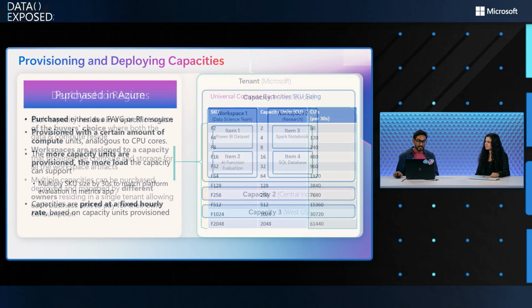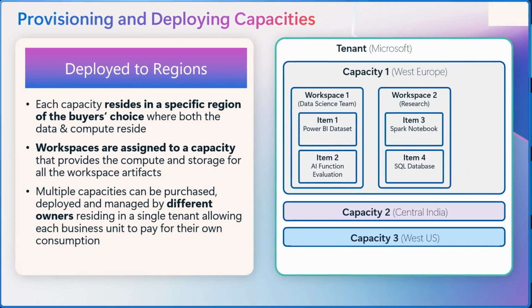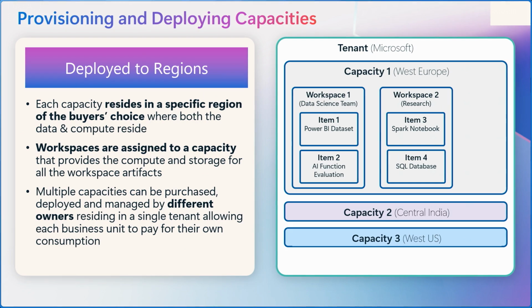Yeah. There are other things to know as well, where a capacity structure is defined under a tenant. Each tenant can have multiple capacities. Under multiple capacities, each capacity would have workspaces. A workspace is like a project space for people to share and collaborate with other creative users. So that's how the hierarchy works: you have a tenant, multiple capacities under the tenant, and multiple workspaces under the capacities, and each workspace you can treat as a project space where multiple creative users can collaborate.